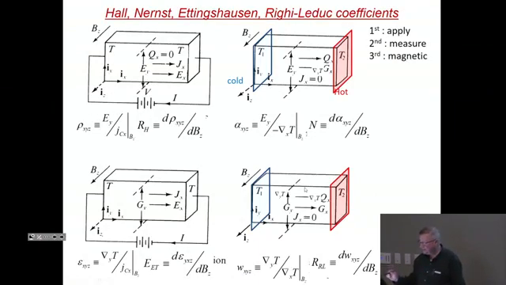Now, very often in the Hall effects, or in the Nernst effects, or here, we just take the derivative vis-a-vis field at low temperature, at low field or at high field, and we call that the Hall coefficient. We call this derivative the Nernst coefficient. We call this the Ettingshausen effect, but this then becomes the Ettingshausen coefficient, and this becomes then the Righi-Leduc coefficient. Again, when you don't know what they're doing, look at the units.